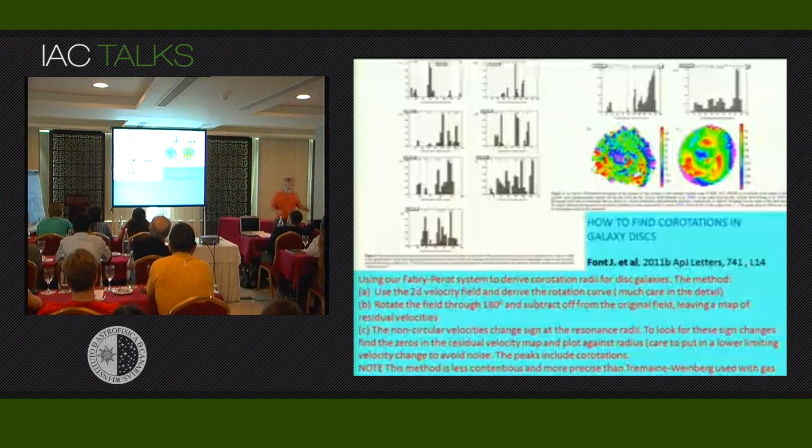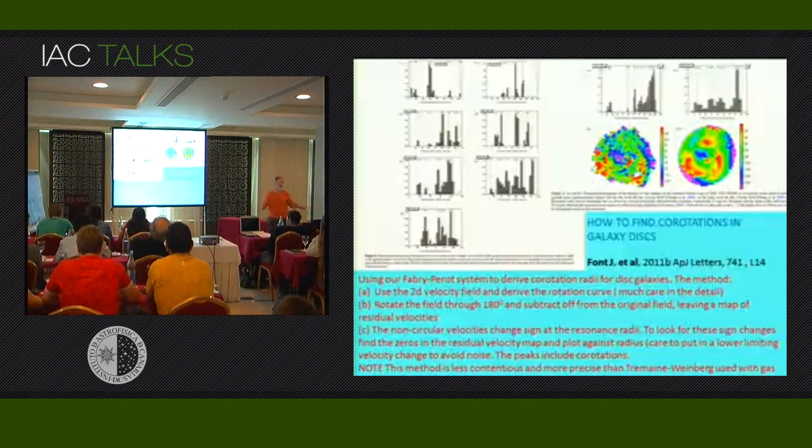There are many other motivations for measuring these things. What we find is that we can do a rather simplistic trick with the kind of data we have, because it's so well resolved spatially and spectrally. What we can do is measure the velocity field of a galaxy, as you saw before. That is to say, the typical spider diagram of the radio astronomer's velocity field, and then we can measure the rotation curve. We subtract the rotation curve. We rotate that curve through 180 degrees, and we subtract it from the velocities, and we get a map of the non-circular velocities in the galaxy. And these non-circular velocities are related, in some cases, at any rate, to the resonance structure.